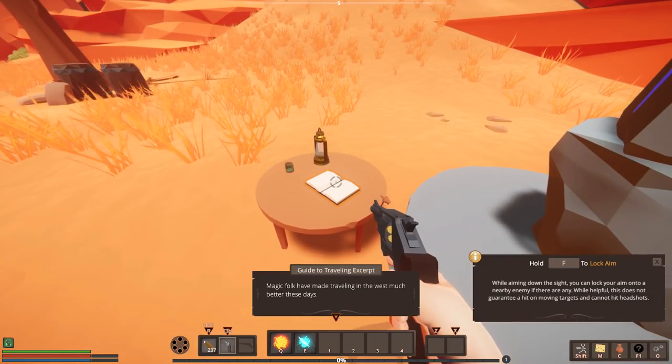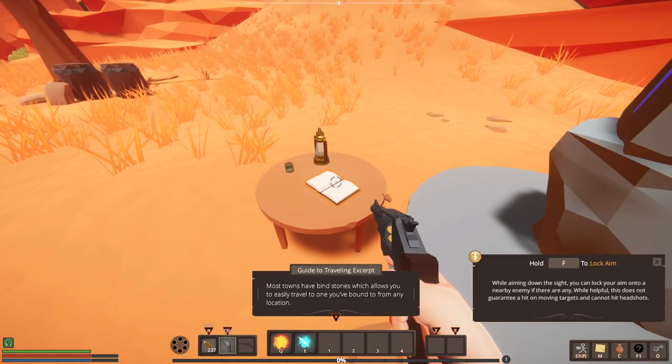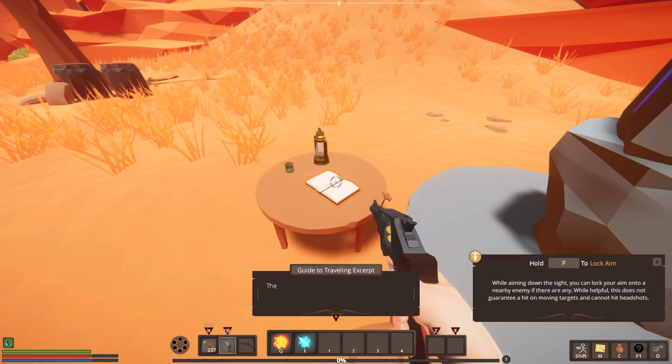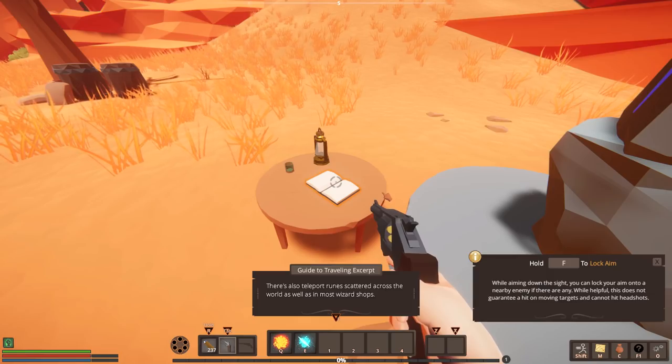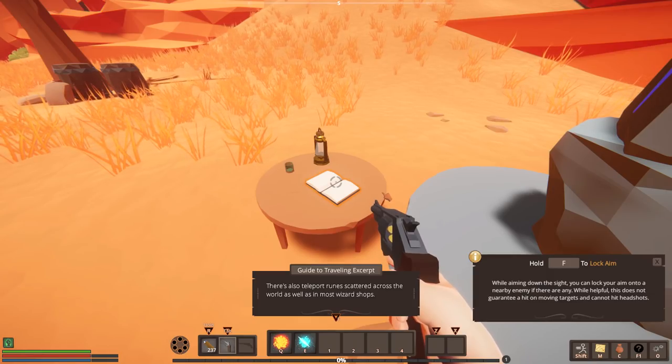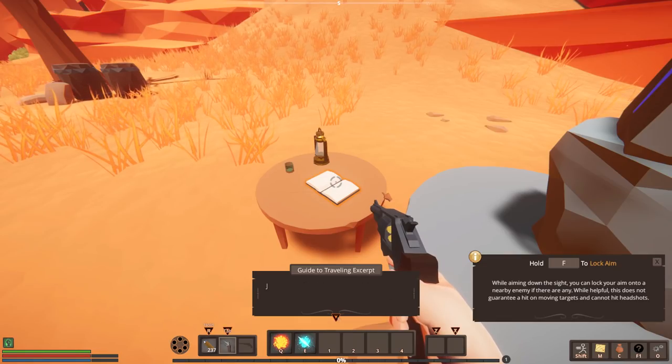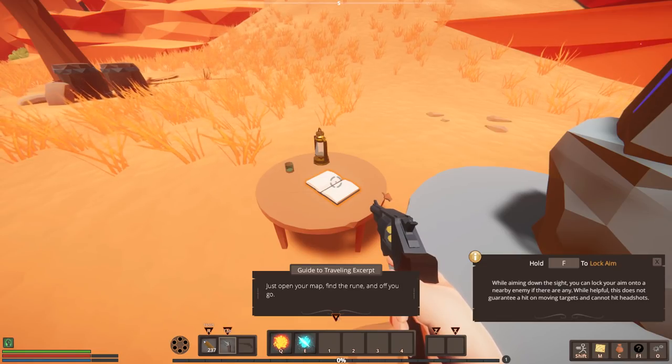Magic folk have been traveling in the West much better these days. Most towns have bind stones, which allow you to easily travel to one you've bound to from any location. So these are waypoints. There's also teleport runes scattered across the world, as well as in most wizard shops. Simply touch a teleport rune to activate it, allowing you to travel to it at any point. Just open your map, find the rune.